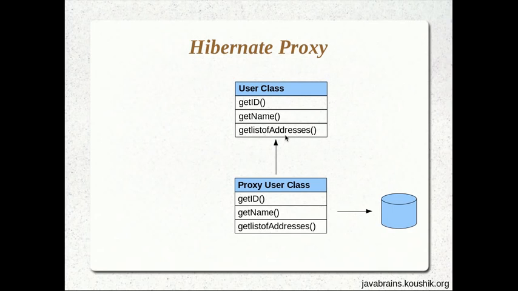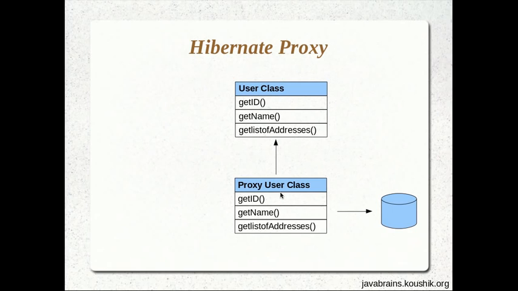So your getter will run fine, but what's actually happening is before your getter runs, it pulls up all the values from the database. So this ensures two things. One, you don't have to worry about what object you're getting. Your object that you get is still a user class. It fulfills the user relationship because you're having a subclass here.